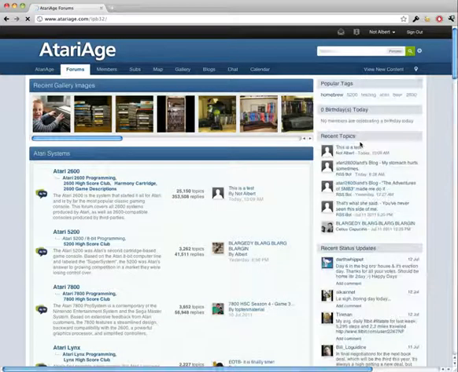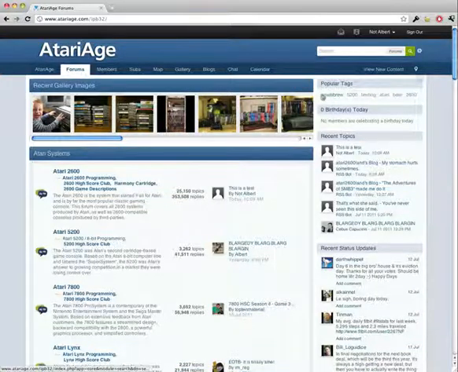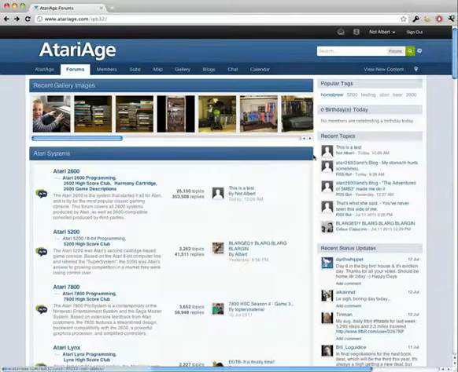And they'll show up on the main index here too. You can see the ones I added. Homebrew is already there, and you can see Homebrew is a little darker than 5200 because it has more than one thread associated with it. Atari is one I just added. 2600 is one I just added. See, no results are found because I just added that thread, but that'll show up eventually.